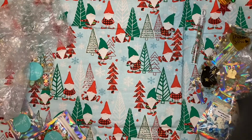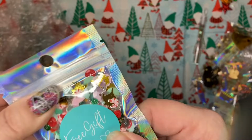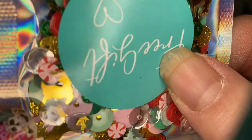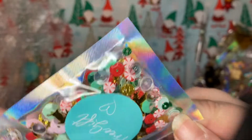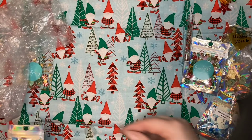And now on to our free gifts. Ooh. We got an entire sequin mix, guys. Okay, so we've got the little peppermints. You see we got this reindeer here. Or regular deer. So cute. I love this mix. That is a really pretty mix. Thank you so much for that.